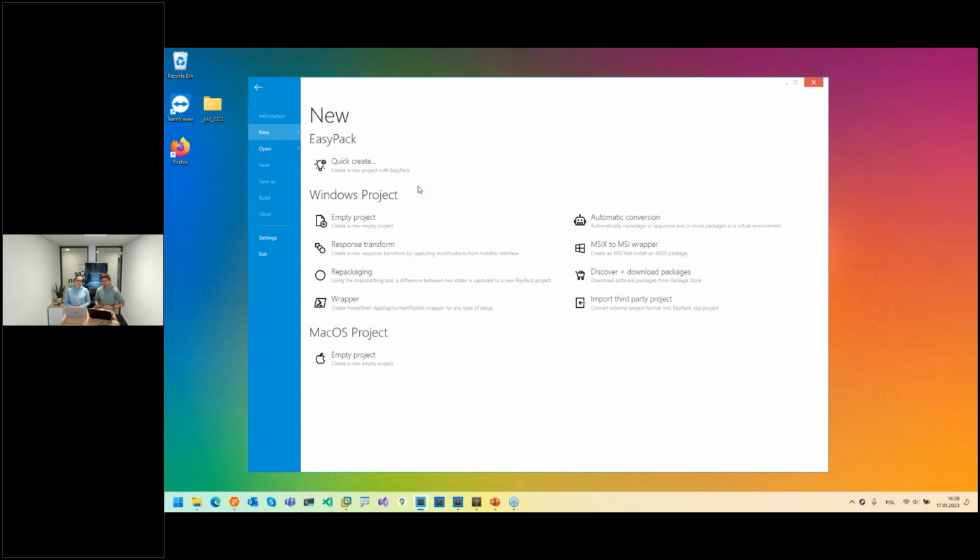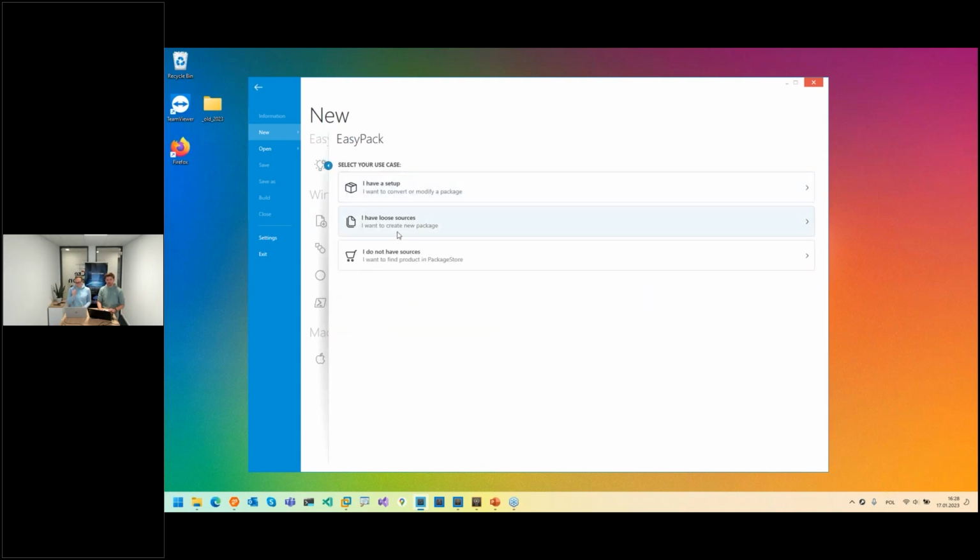Still, what I was doing was one way of packaging. I had my sources, I had to go through, maybe find out installation switches and command lines, and have the sources first of all. Now, there is also an easier path, and that's another big feature highlight of this release. The package store has already been in place in RayPack, but recently we did a lot of internal optimizations and improved the scope and coverage in the store. So we could also start with our quick create.